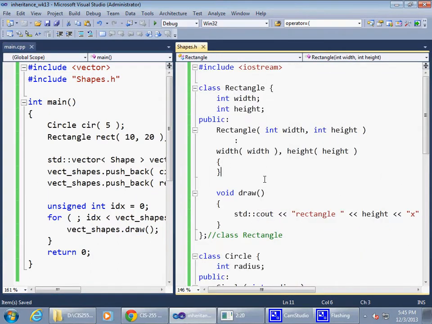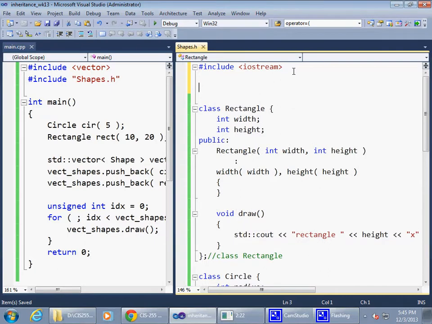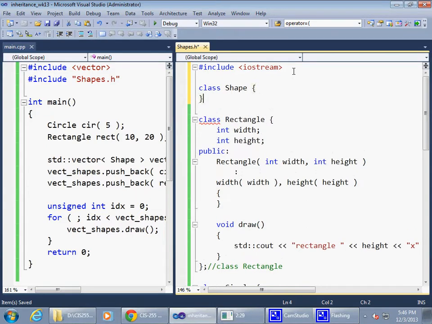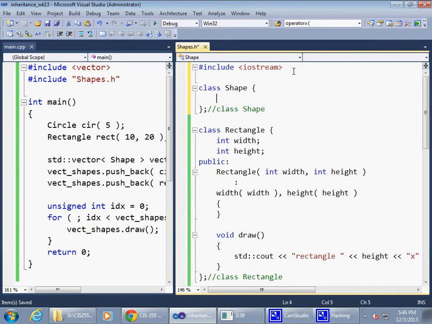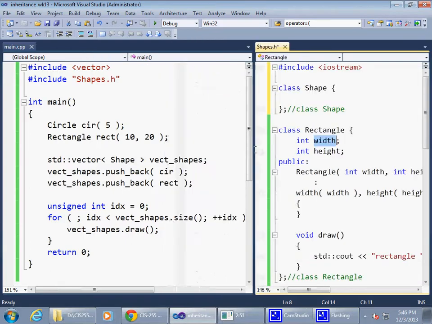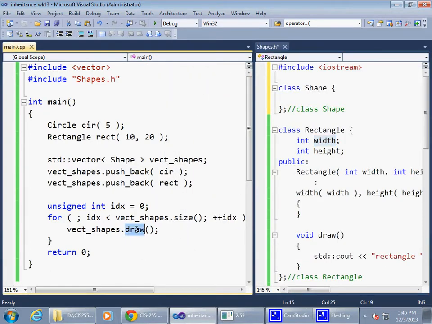So the solution is this: create a class named shape. Right, so this is class shape. Then shapes don't have width or height or radiuses, none of it. My only intent so far is to say draw.